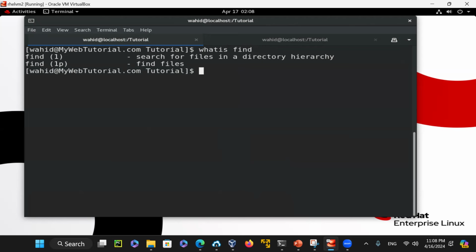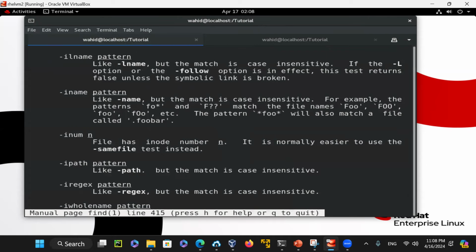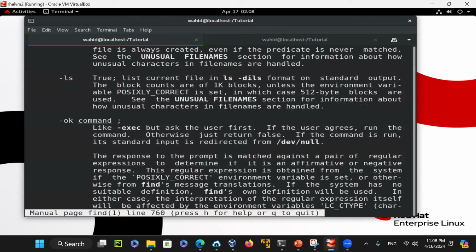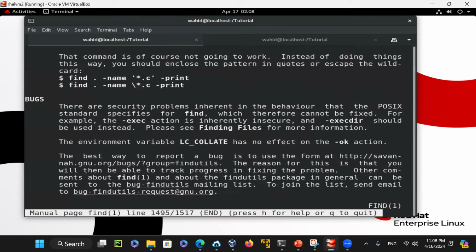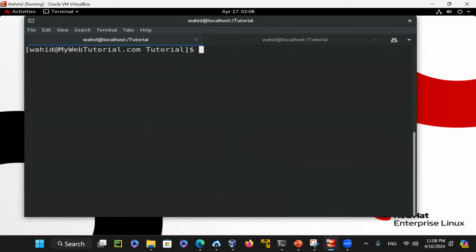There are different arguments and parameters that you can pass, and if you run man find, it will give you every one of them. Every now and then you might consult the man pages for further information. I don't need to do that; I memorized those, but from time to time I need to use it.